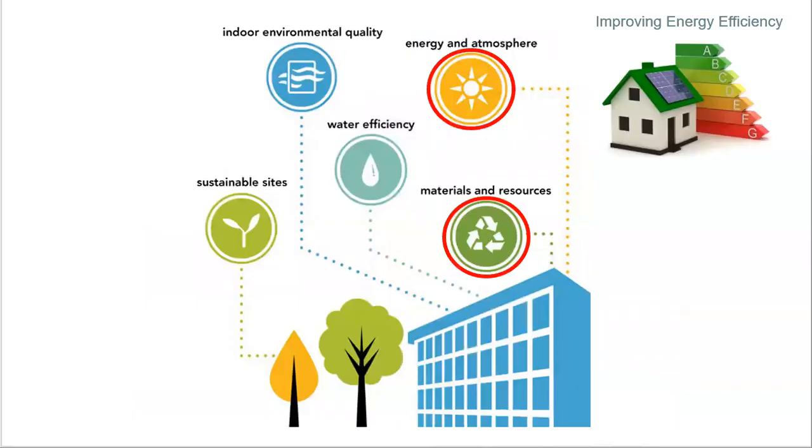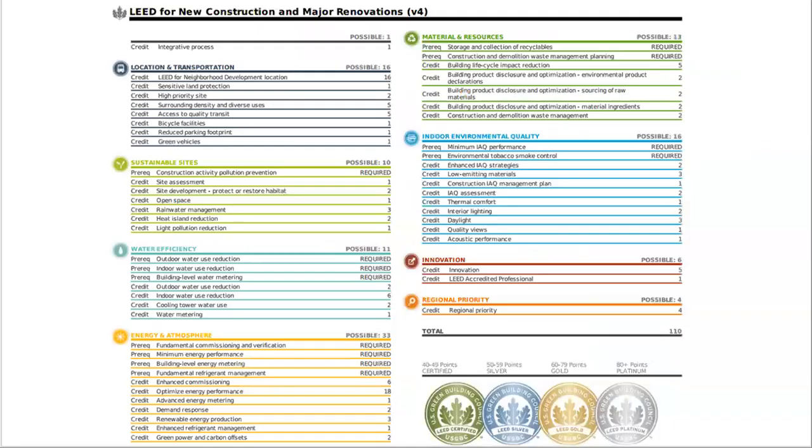The second section in LEED is materials and resources. It is referring to right here. Let me show you with my mouse again. Materials and resources is right here in the top right corner. We can earn a possible maximum of 13 points in credits from that. And then we have 2 prerequisites.